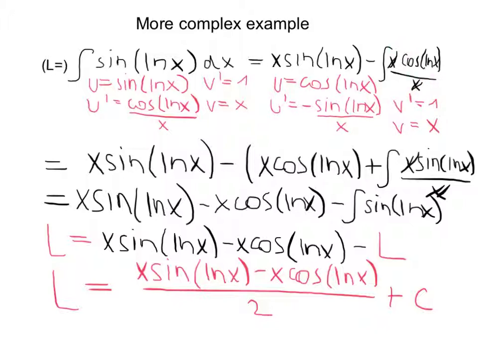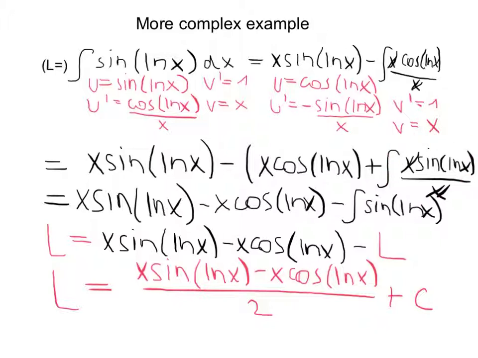Now we have another integral, which is sort of similar to the first, but now we have cos. So we try using integration by parts for a second time. Same method, same working. u equals cos ln x. u prime is now minus sine ln x over x. v prime is 1 and v equals x. We then input that into the equation and we get x sine ln x minus x cos ln x plus the integral of x sine ln x over x, and we remove the x's once more. So now we have x sine ln x minus x cos ln x plus the integral of sine ln x.